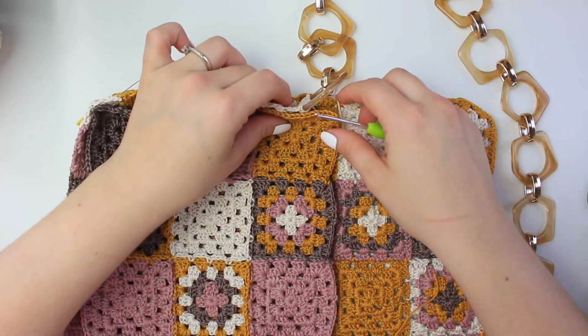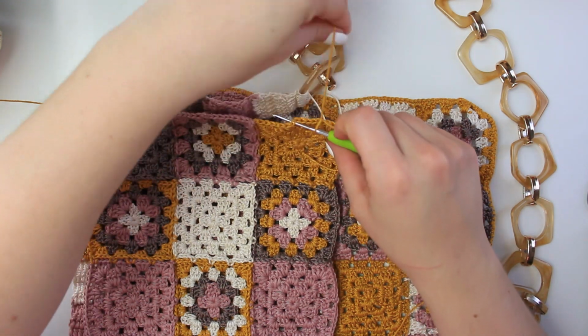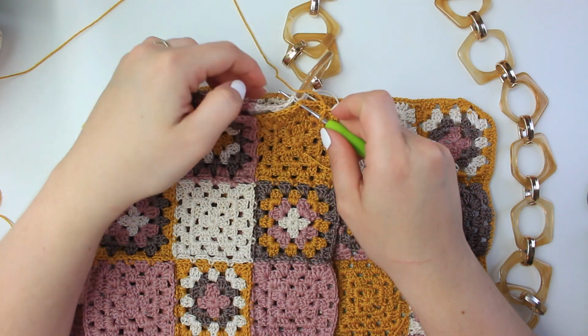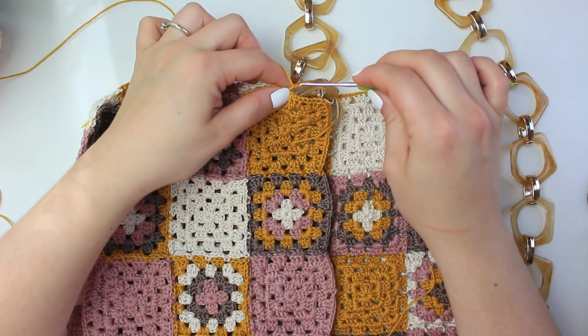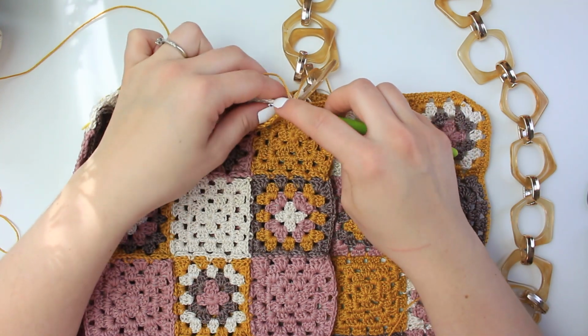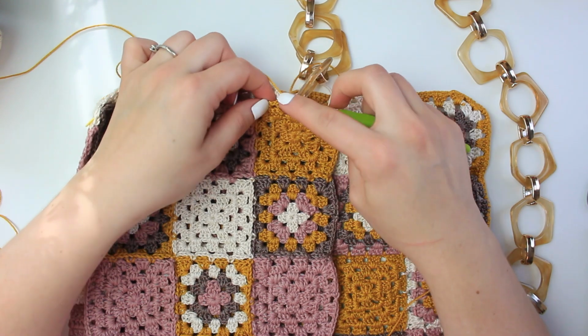So remove this pin, attach this yarn in place exactly where you did to the back, at the very beginning of the side, and then single crochet. And now you're going to be following the same steps as you did for the back.